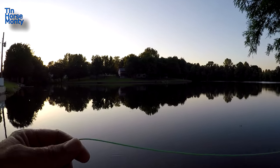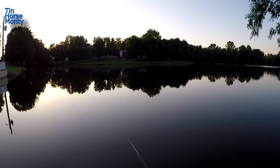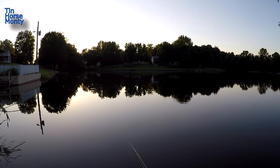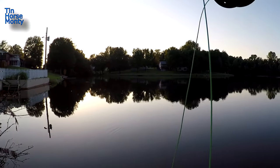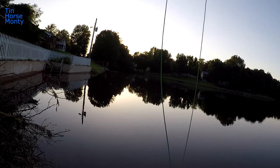Let's try it again. A little short roll cast. Let it settle. Let's give it a little short twitch. And just let that fly settle. I missed him. Okay. This is a problem. I had this big brush pile right here. This happened to me yesterday.